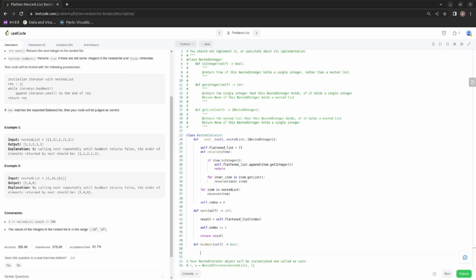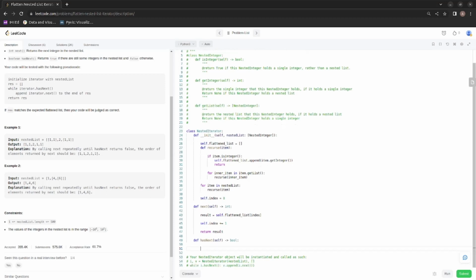And has next can also be easily implemented as basically if index is within the bounds, that means has next has to be true. So you can return true if self.index is lesser than the length of the flattened list.